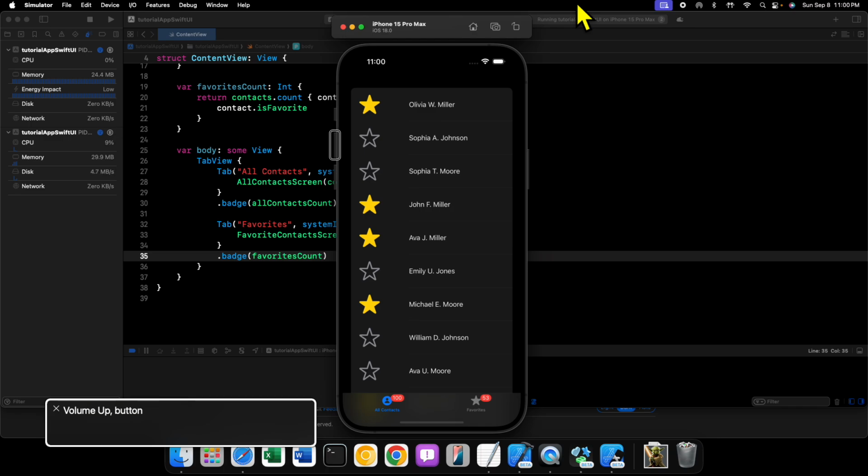All right, so in the tab bar now, we can see that we have badges attached to the tabs where the all contacts is 100, and then we have a certain random number of favorites. Pretty awesome. That's kind of what we wanted here.